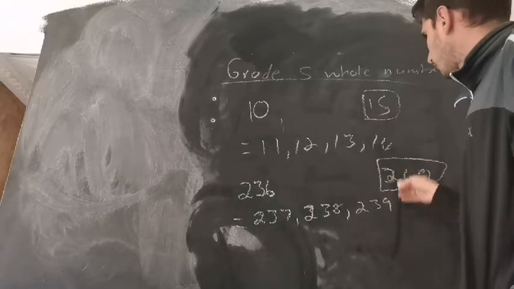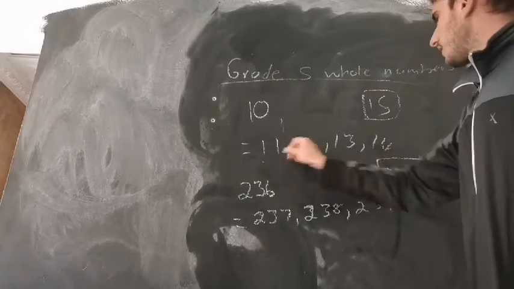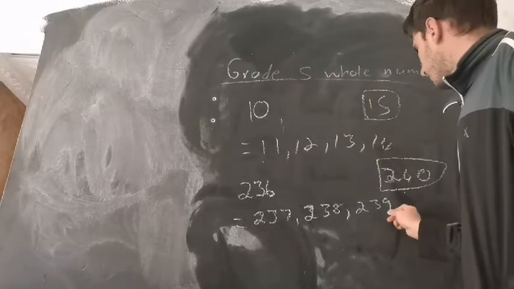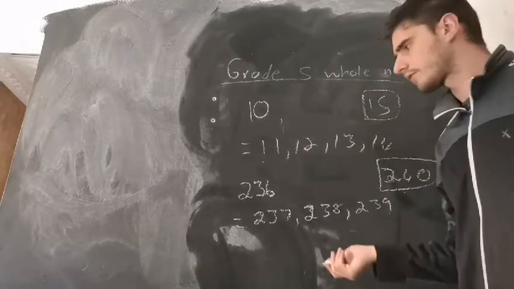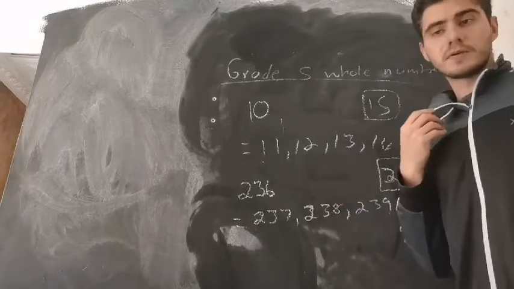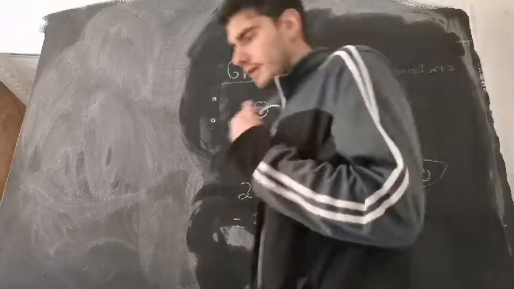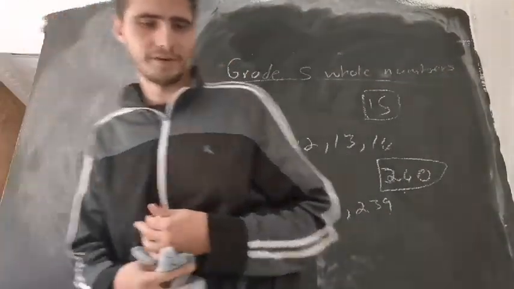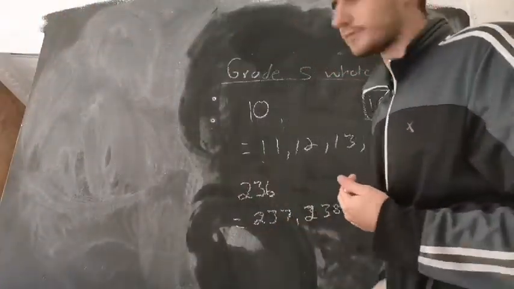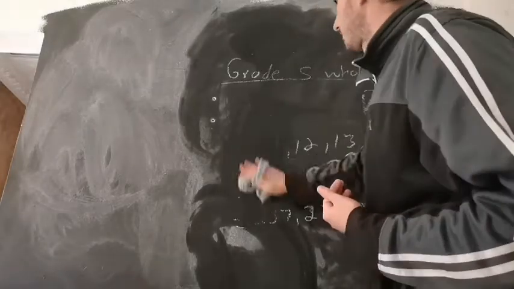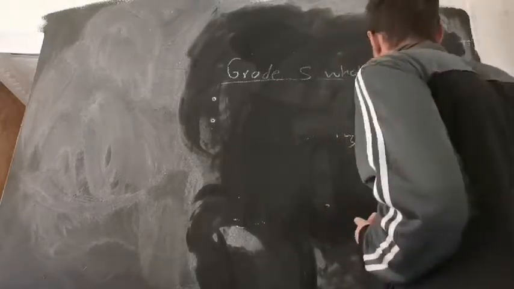Okay, because see, 240 and 15. 15 is not included here and 240 is not included here. Okay, that's a very simple principle, and I hope you guys do understand that. If you guys don't, please contact me. Okay, then, now, let's again look at what a whole number is.